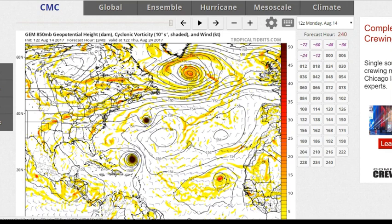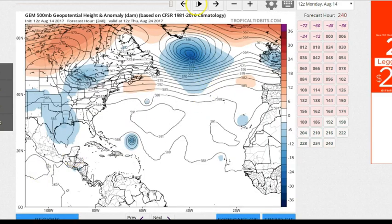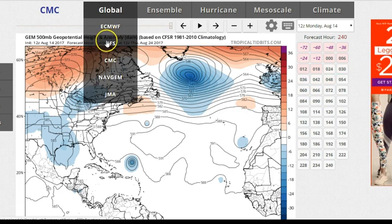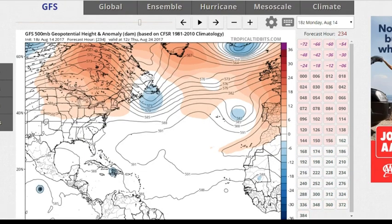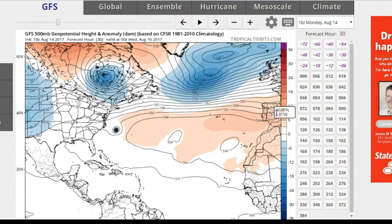But the most important thing I think we can look at in these instances is the general flavor of the upper air, because I think at the end of the day, if there is a tropical system around, let's look at what the upper air is supposed to look like. Now, the GFS over time, and we'll start at 0. All right, so here we have, I just moved it to tomorrow evening.